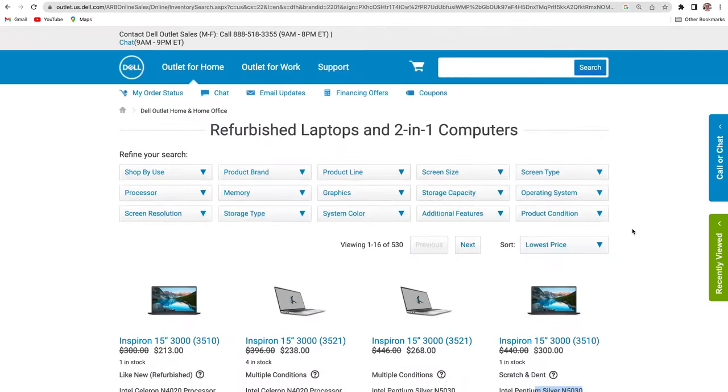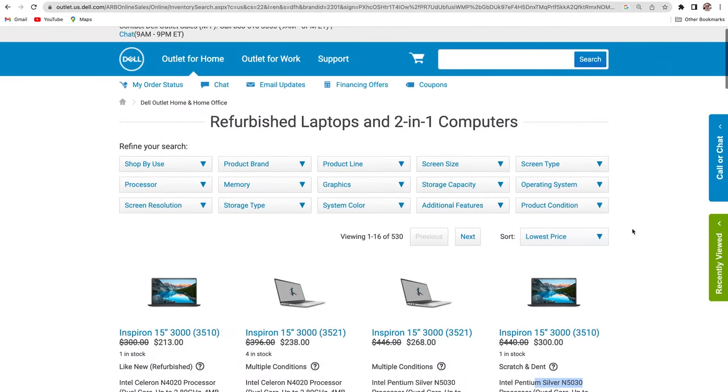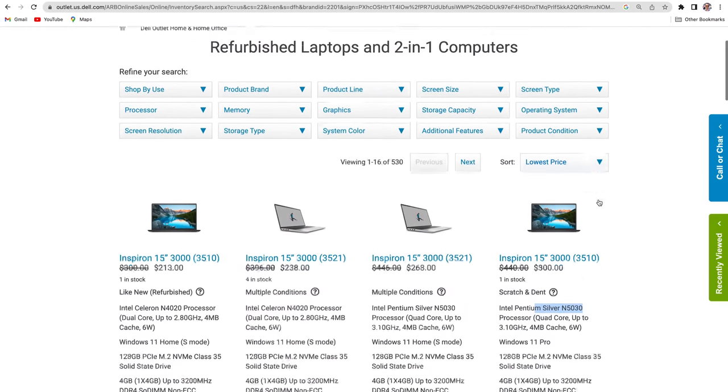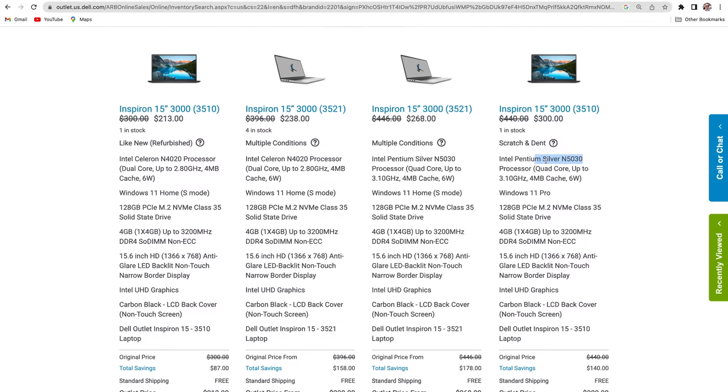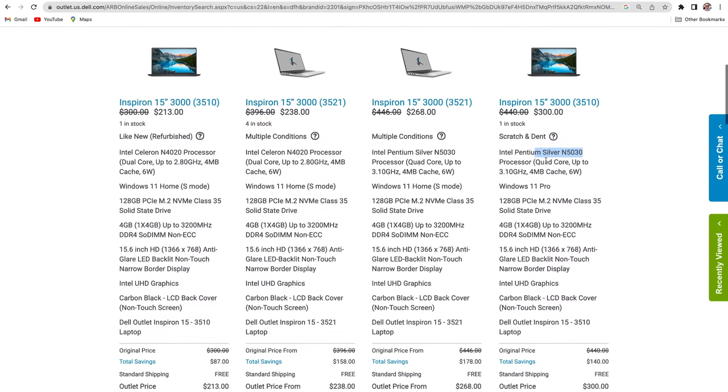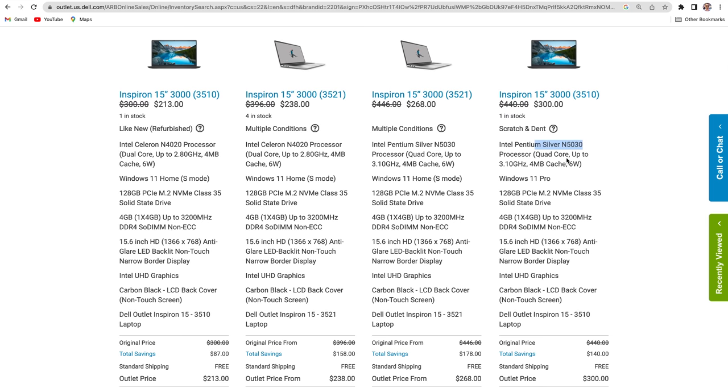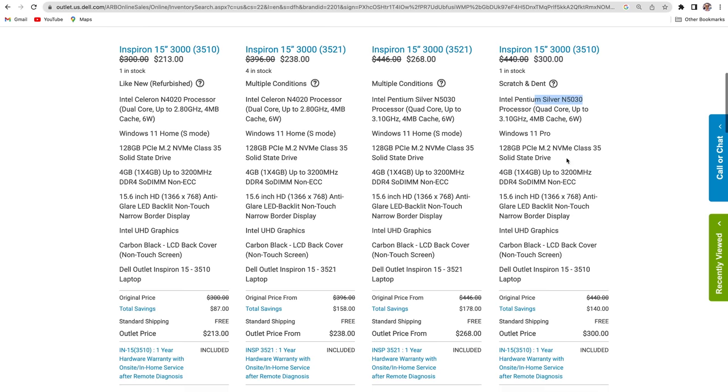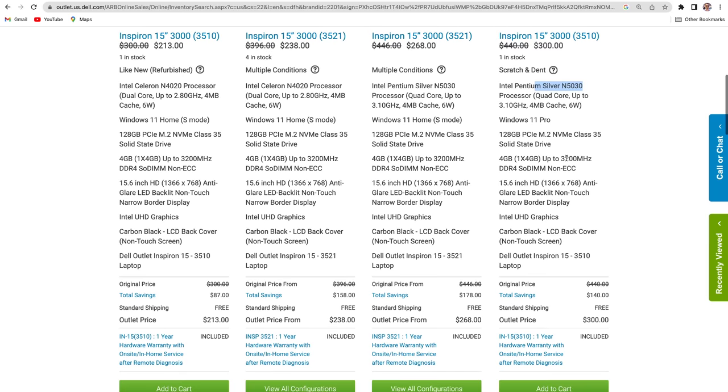So with me here, I have Dell's outlet store open on screen, and I'm just scrolling through to see what's available. Now I've reverse sorted by price, and straight away we're seeing laptops here. These are Inspiron 3000s, which is the lowest end of the Dell range. And you know, these Pentium processors, they're just not that good. They're really slow, far slower than an i5, i7, even from a couple of generations ago from Intel.